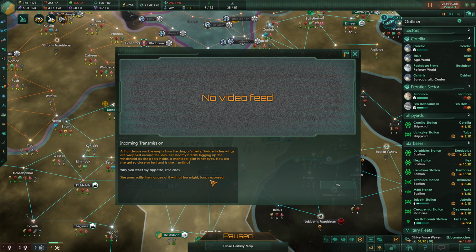Suddenly her wings are wrapped around the ship, her steamy breath fogging up the windshield as she peers inside, a maniacal glint in her eyes. How did she get so close so fast, and is she smiling? Why, you whip my appetite, little ones. She purrs softly, then lunges at it. With all her might, things exposed.